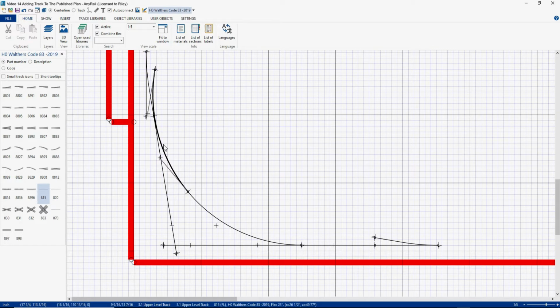Now, I can nudge this piece of track over and try and find the tangent point. And sometimes that works and sometimes it doesn't. In a lot of cases like this, what I find is it's easier to cut your curve somewhere down in this area here, and then drag this piece of track back and then hit smooth flex. And it kind of will give you a better curve into it, especially when you're working with a switch like this.